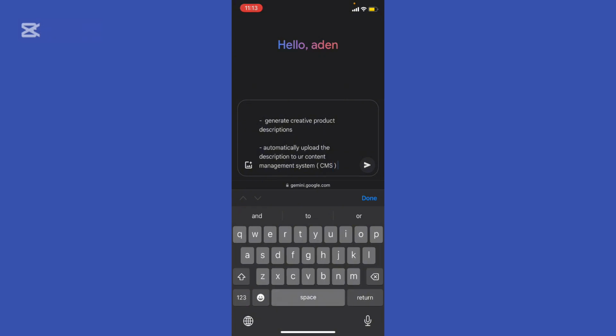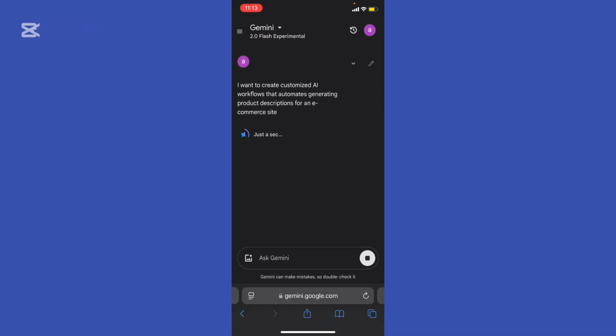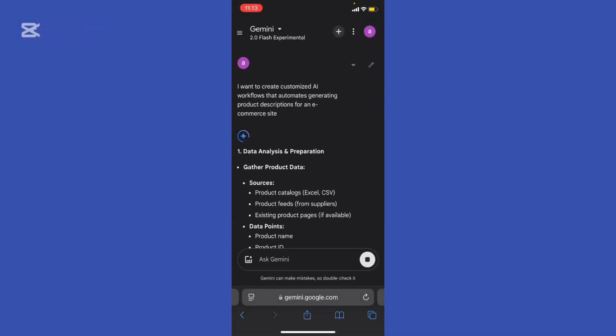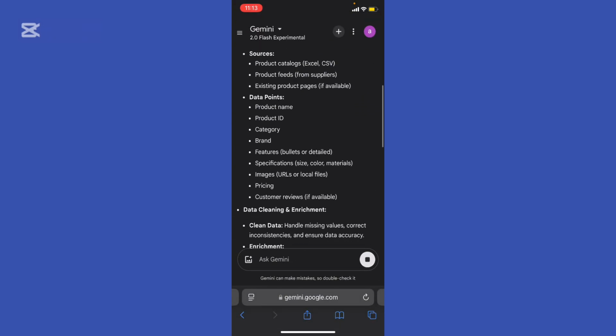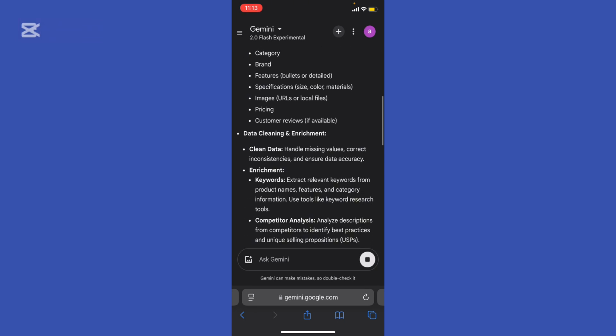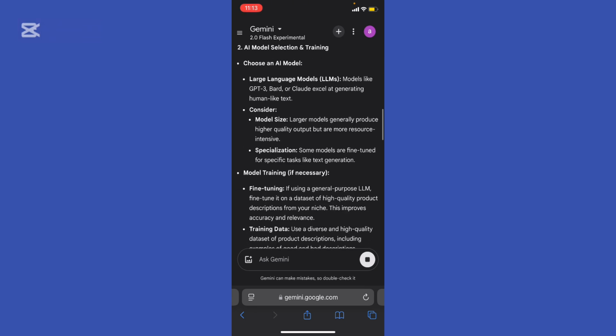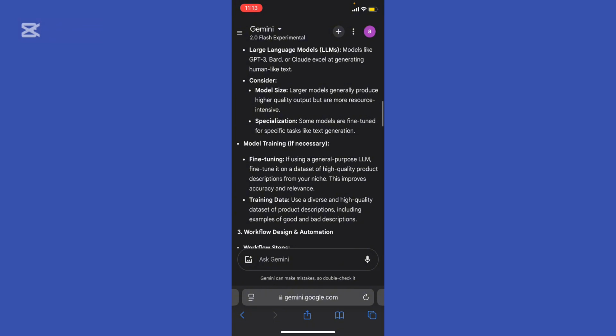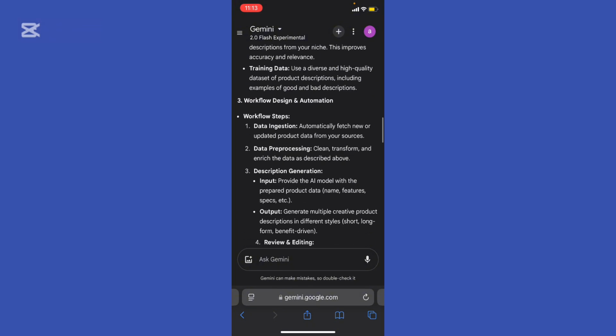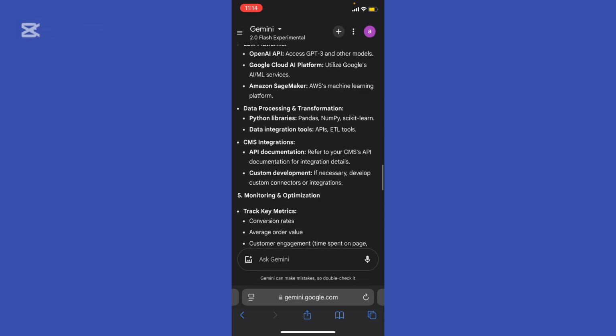Right? And we're gonna type hypothetical to create an example. And gonna hit enter, right? And gonna see right here that hypothetical example, right here, models like GPT-3, Bard, or Excel, right?